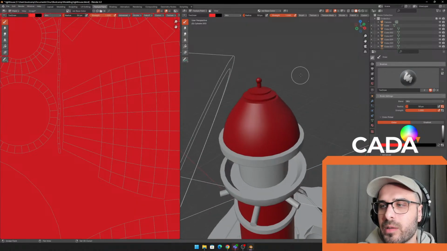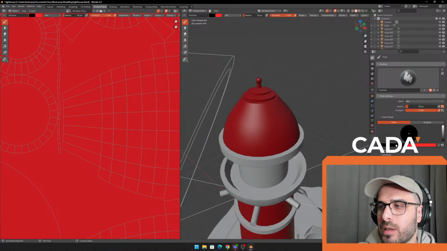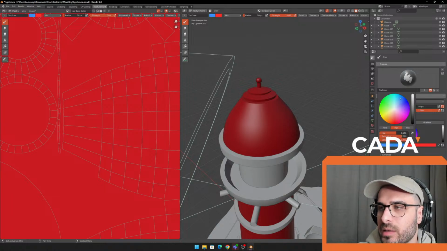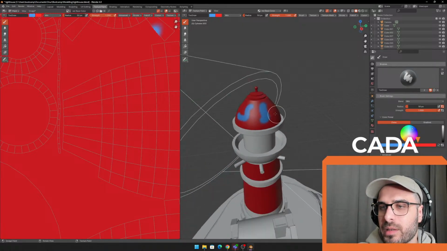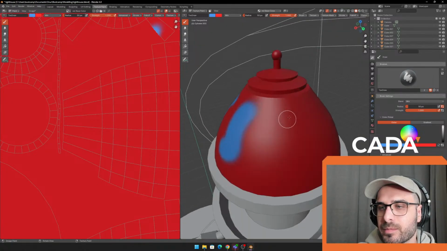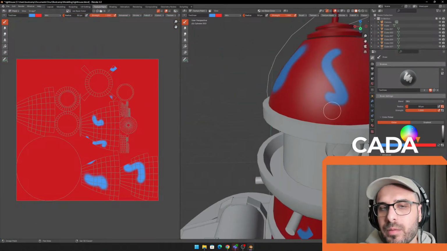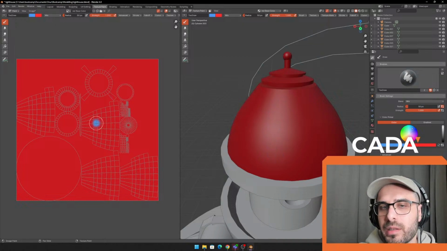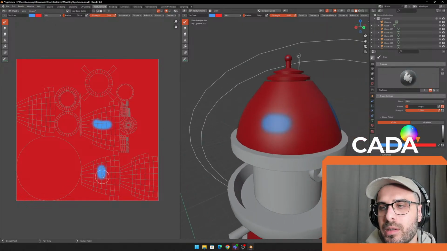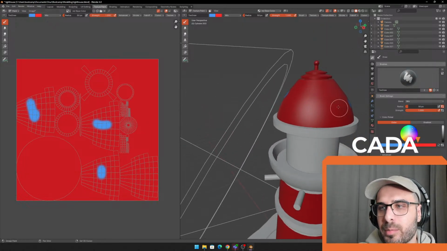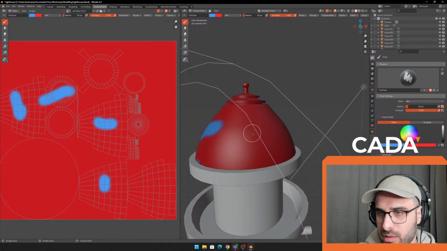So now we can go in and we can actually paint. With other painting software it's the same here. You click X to reverse the colors, or not reverse, to pick the other color in your palette. If we make a blue stroke, we can actually start painting on our model. It's kind of cool. And you can see we can paint on the 2D image right here. We start seeing those places appear on the 3D model as well as painted.